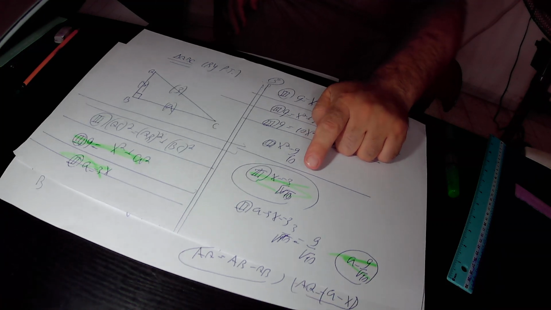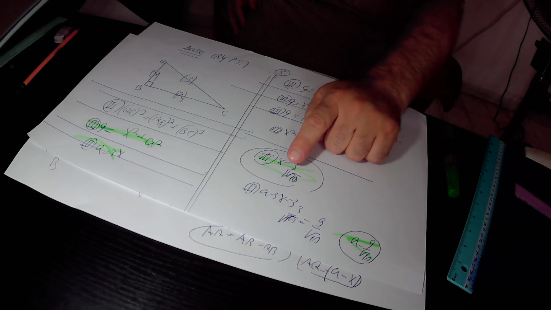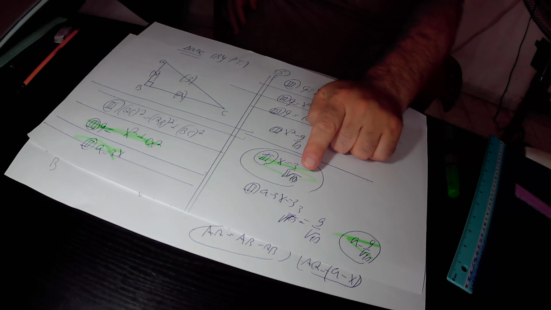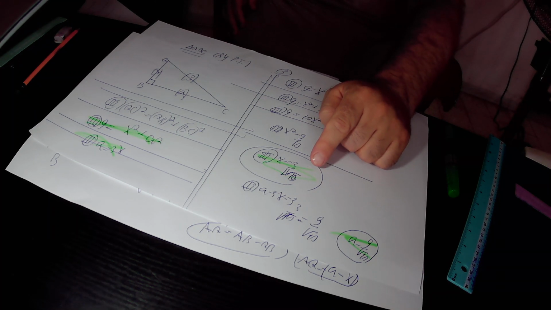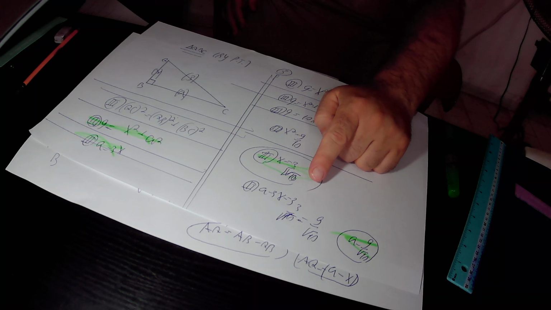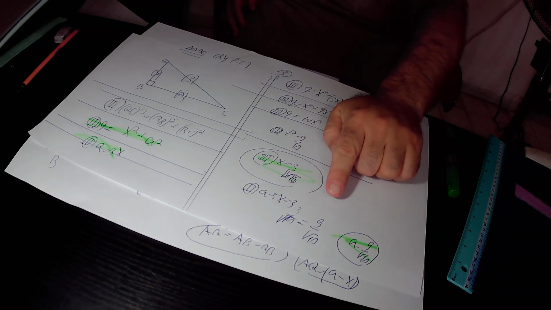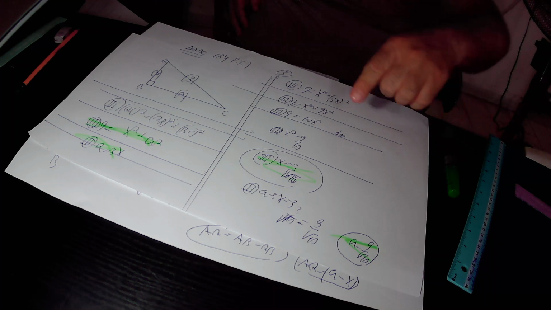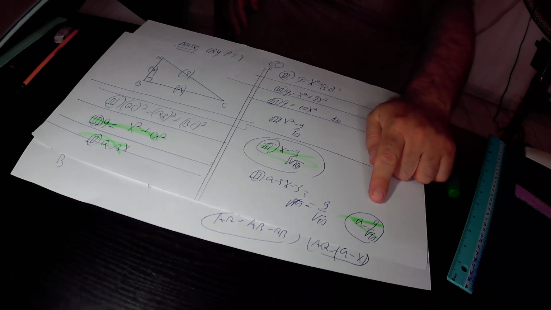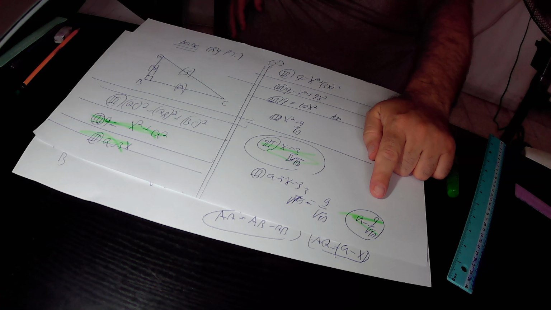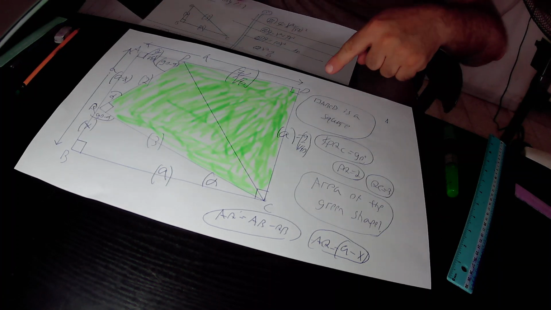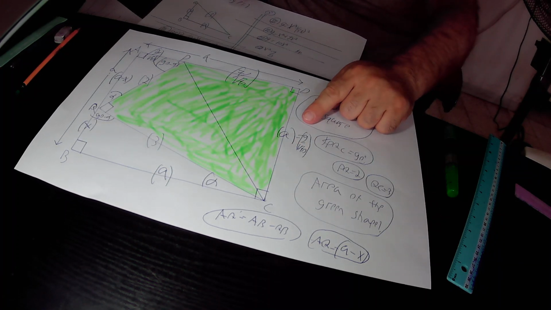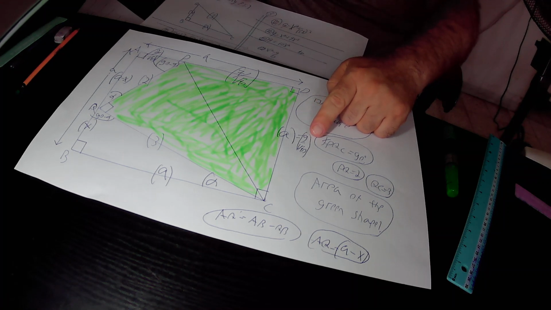So according to equation 3, X equals 3 over square root of 10 units in its length. According to equation 2, A equals 3X. So A equals 3 times 3 over square root of 10. 3 times 3 is 9, so this expression equals 9 over square root of 10 units in its length. So we can find out that A, that is the length of one side of square ABCD, is equal to 9 over square root of 10 units. Again, this is side DC that equals A, and A equals 9 over square root of 10 units in its length.